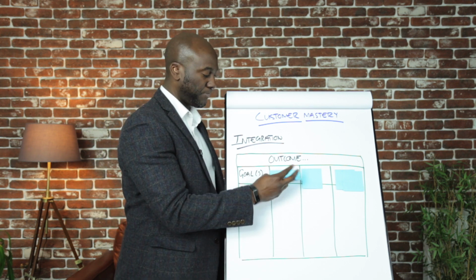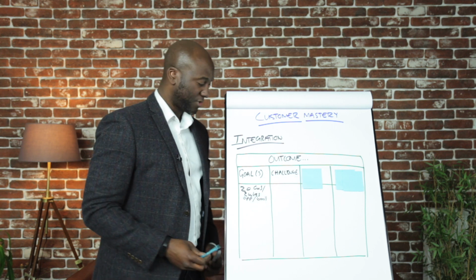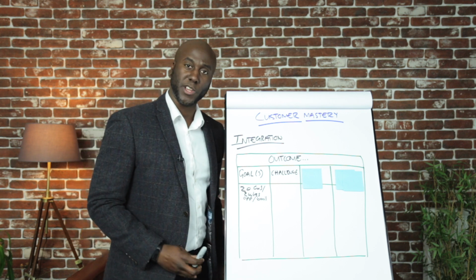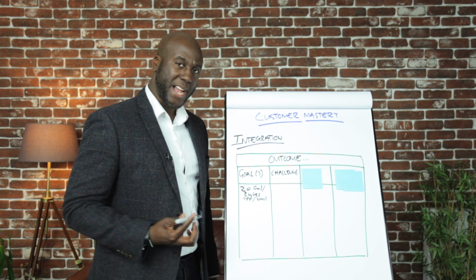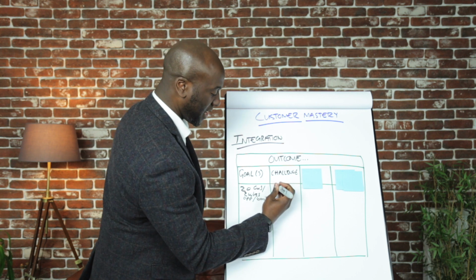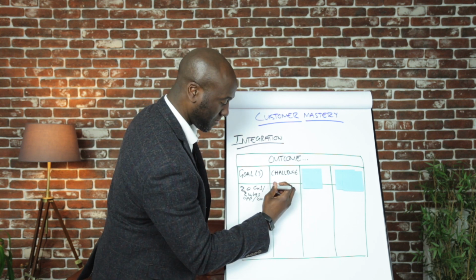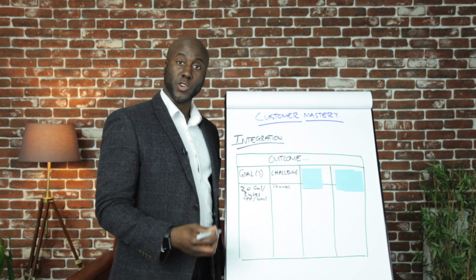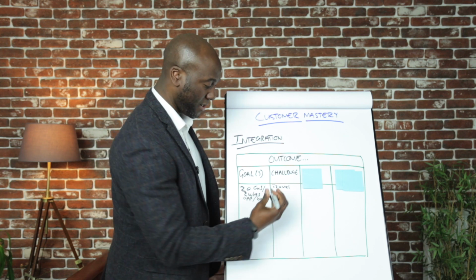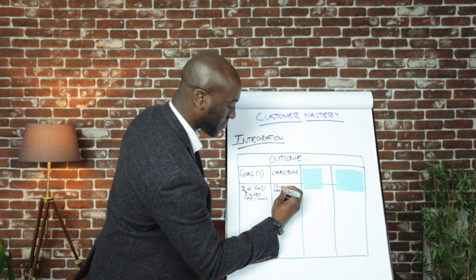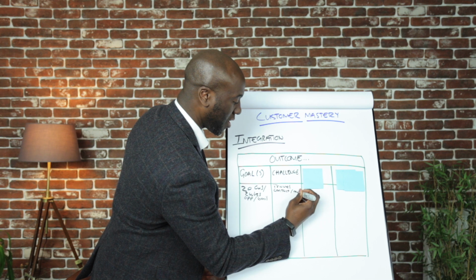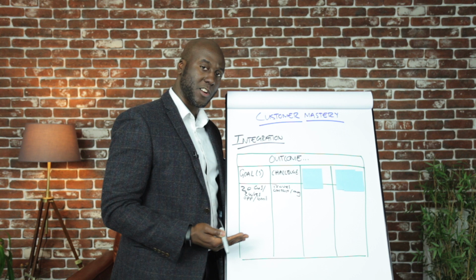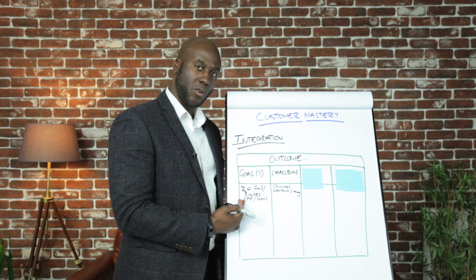The next piece here is around the challenge. So we ask ourselves, well, what might get in the way of us actually achieving this specific goal? What might get in the way? Well, some things that might get in the way could be, I'm actually traveling. Maybe you know that some of your customers aren't in the country. Maybe they're away, so contacts are away. Maybe there's some other parts, but we need to just document, hey, there's some things that are in the way of achieving this 2-week goal.